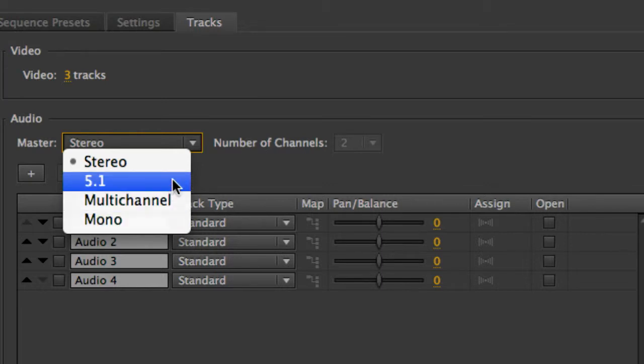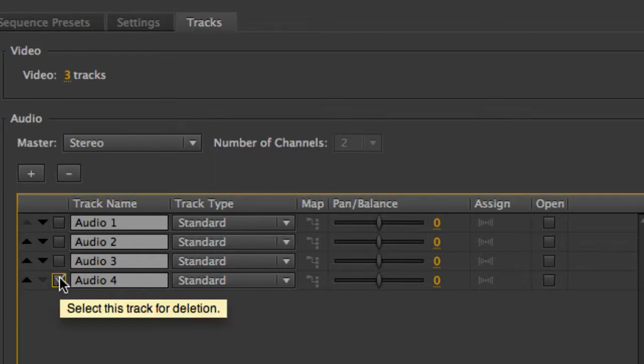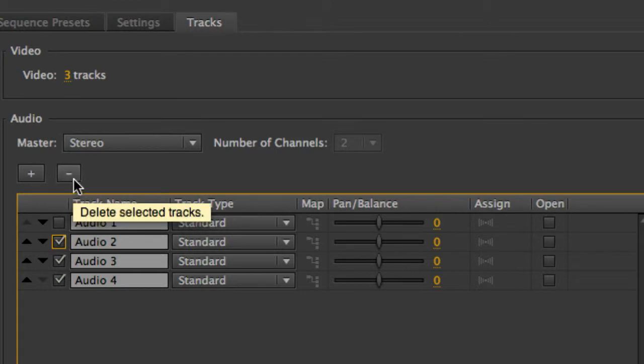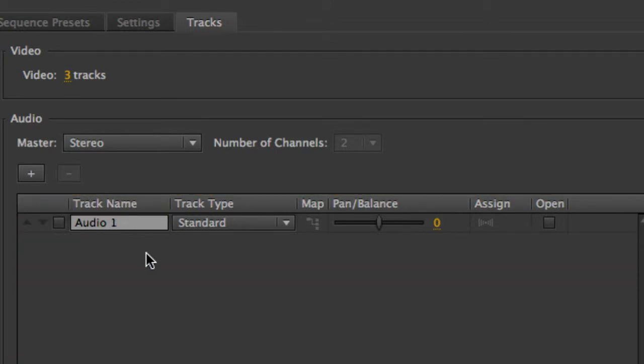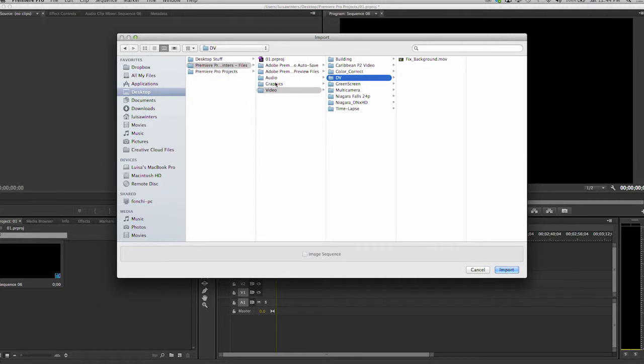Going more through this panel, you will see that you can also have default tracks in here, all of them standard. Standard means that I can put both stereo and mono clips in the same track. Let's try it. I will delete all of the tracks and leave only one. And now I will put a mono clip and a stereo clip in the same track. I'll import the audio and place it in the sequence.